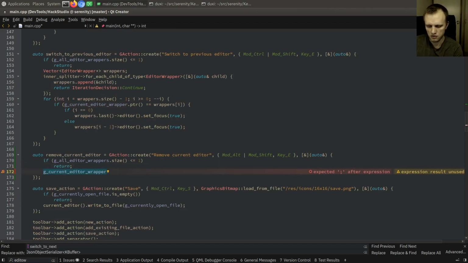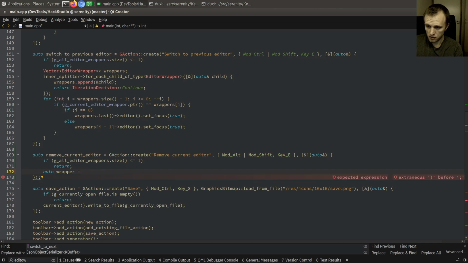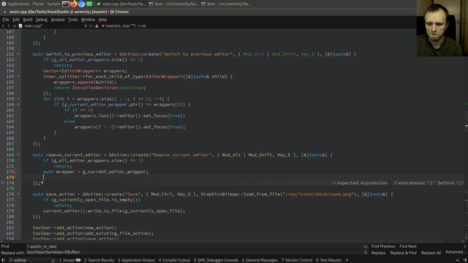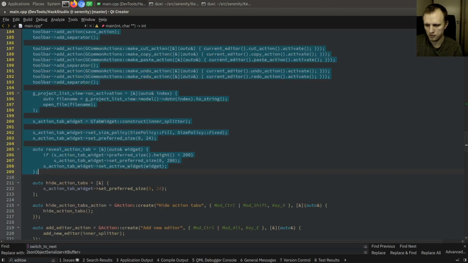So we'll cache the one that we want to deal with. So editor wrapper or auto wrapper is G current editor wrapper. Oops.